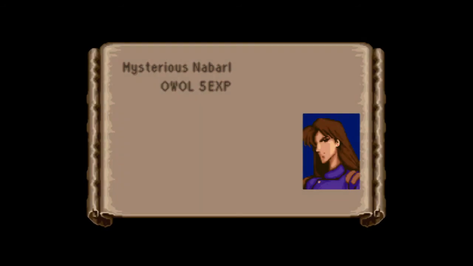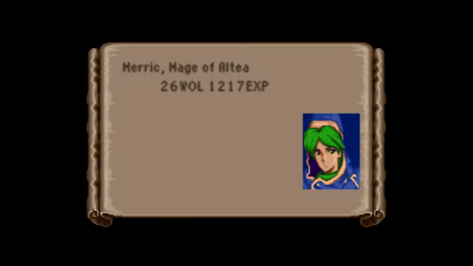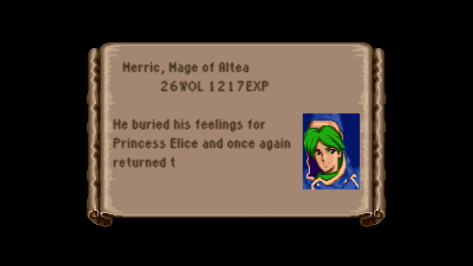The mysterious Nabarl. He ignored the expectations of others and left like the wind. That seems like something he would do. Merrick, the Mage of Altea. He buried his feelings for Princess Elise, and once again returned to Kidain. Wow. Poor guy.